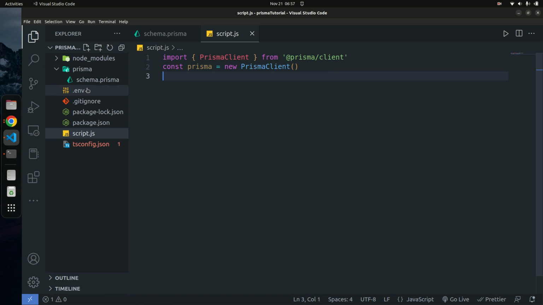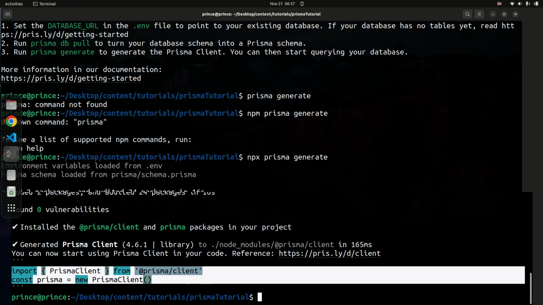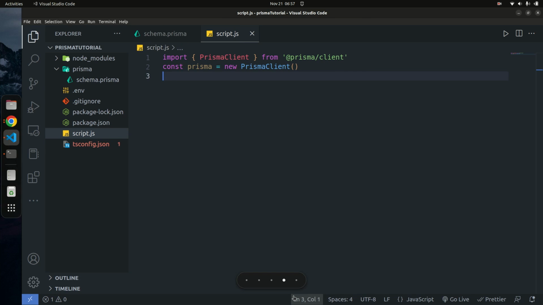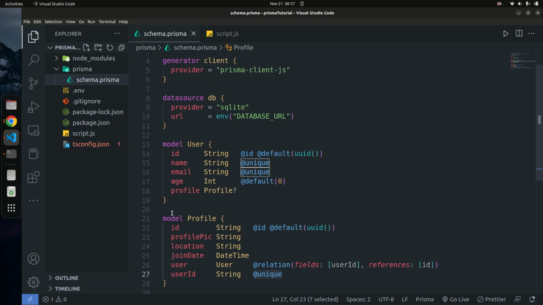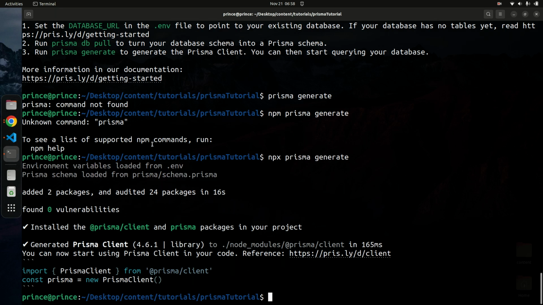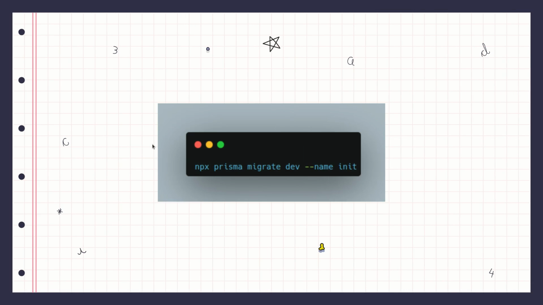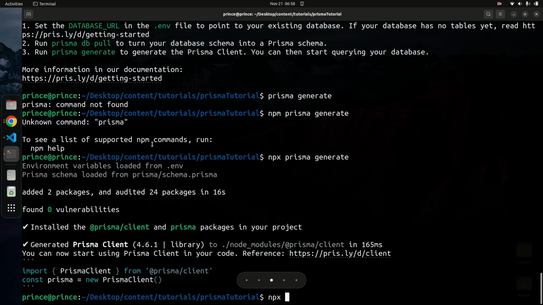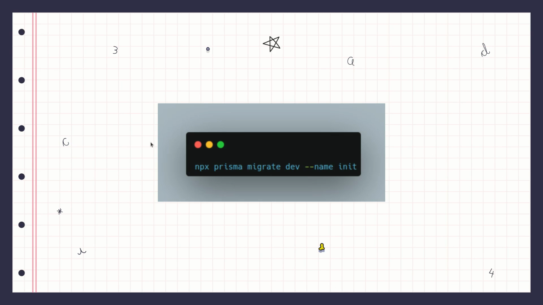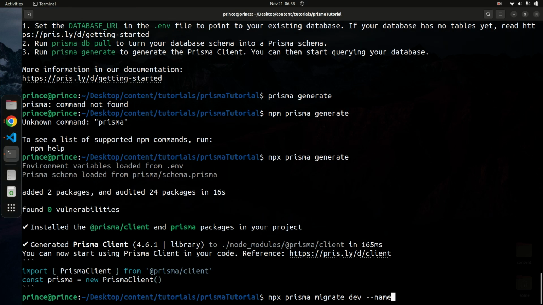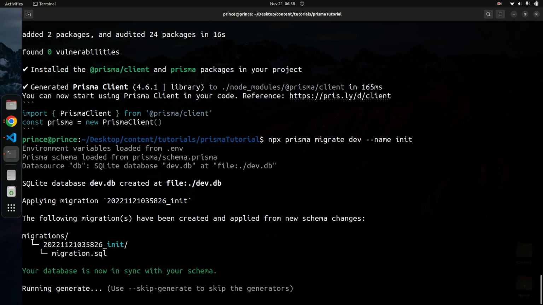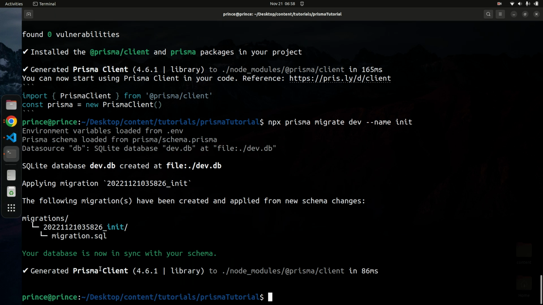Now that we have done that, we're going to run our migration. The reason we're running our migration is so we can create the tables that this schema defines. To do that, you say npx prisma migrate dev --name and then finally pass the name of the migration. This migration is just called init, for initial migration. Once you run that, it's going to generate our migration for us. That's done, and you can see the migration is generated in this folder right here.